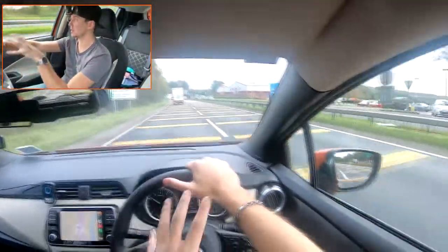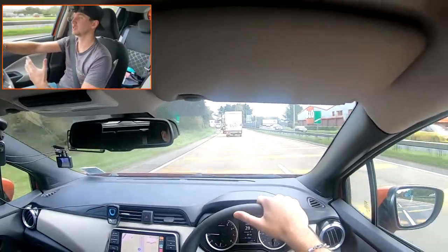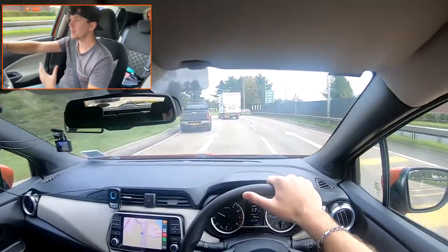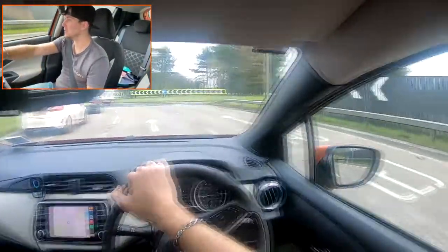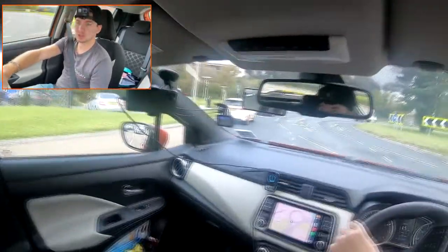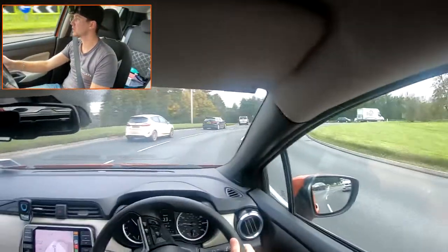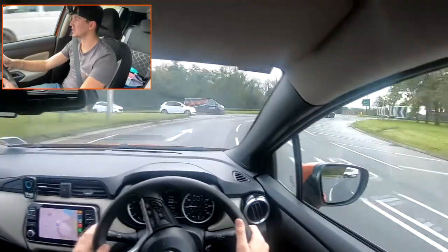Okie doke, ladies and gents, this time we are coming from St. Clair's. So we're at this B&Q roundabout. There's B&Q to you right now. And we're going to head towards McDonald's roundabout. And I'd probably say statistically this is the hardest way to go. So coming from this sort of St. Clair's way, possibly even coming from Tesco, depending on where you're coming off this roundabout, and doing McDonald's roundabout and heading towards McDonald's is probably the hardest way to do this, and where I'd see most sort of close calls or nearly accidents, just because there is a lot of lane merging.